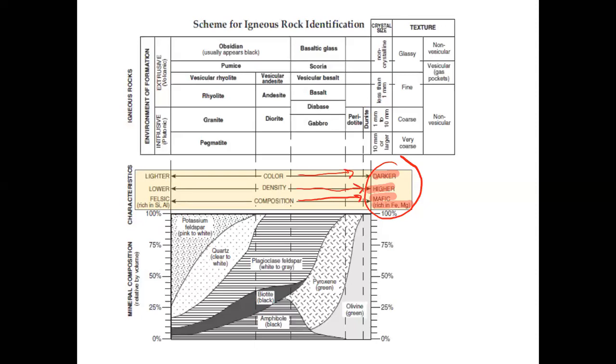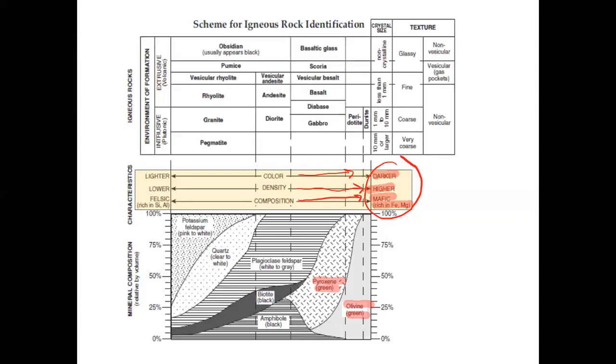And if you look at the types of minerals that make up mafic rocks, you can see that the majority of them will probably have some sort of green. You can have black and amphibole, that's over there. So some of those minerals are in both mafic and felsic. But again, it has to do with how much and the composition of what minerals they're made of that will tell you if it's mafic or if it is felsic. Okay? So I just want to point that out to you guys.